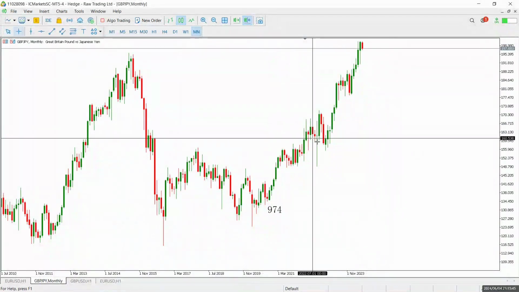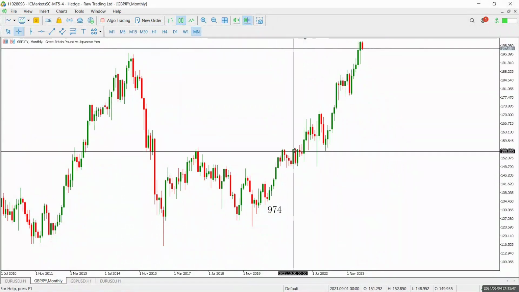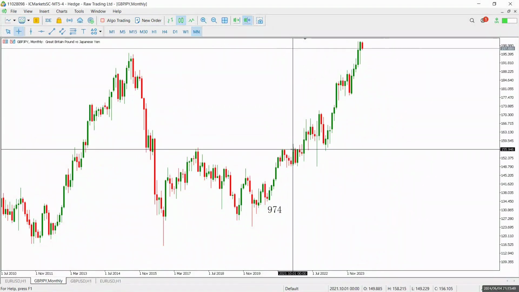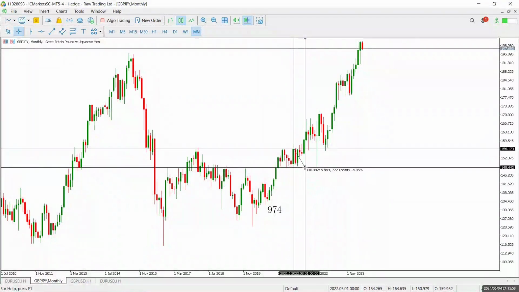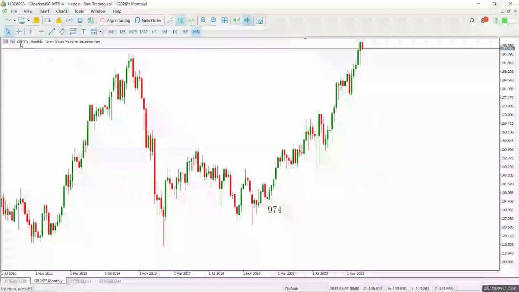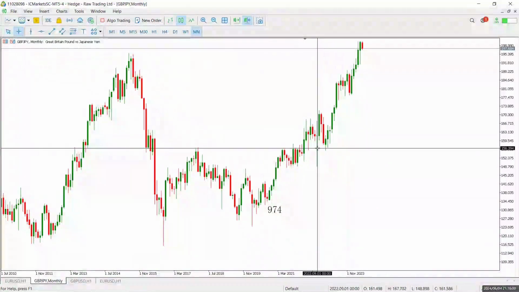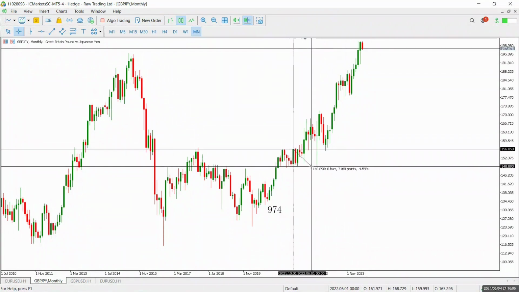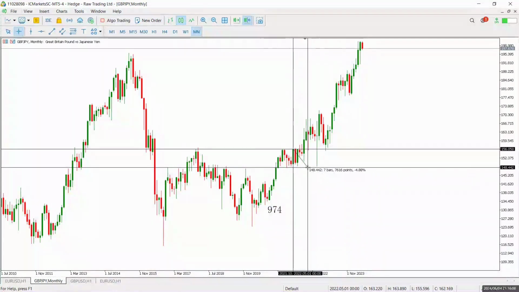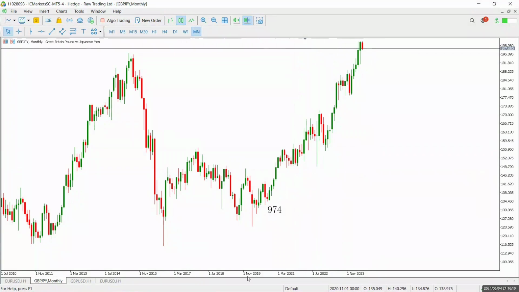Then we'll pick the next one from the highest point of the exhaustion right here to the lowest point right here. This is what? 784, or all of these are the exhaustion. So this is 784, I believe, from the highest point right here. That's the highest point of it. This is the lowest point of it. This is what? 761. Let's go ahead and write that out. 761.